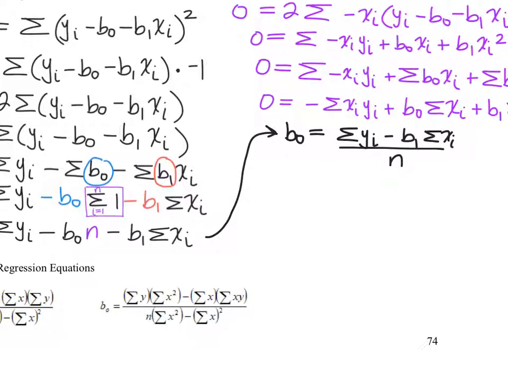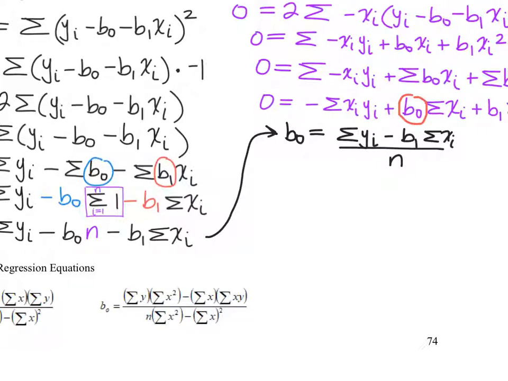All right, so all I did was I took this middle term, swung it over to the other side, and then just collected these two, divided out the n. All right? So now I have the ability to directly substitute, and now have an equation that's solely in terms of b sub 1. All right, so we're going to swap this out.